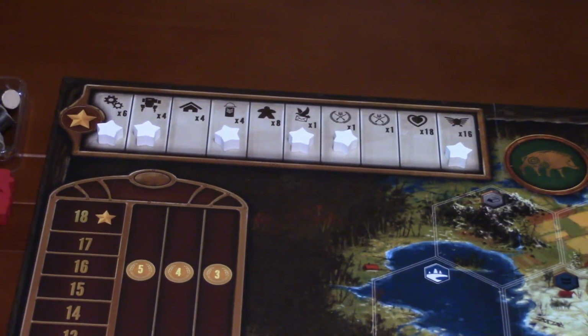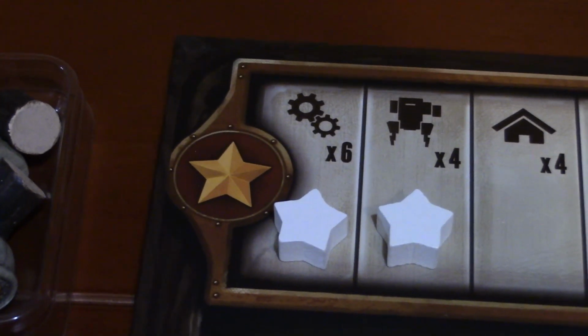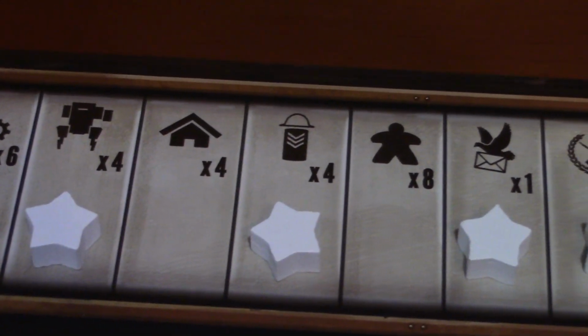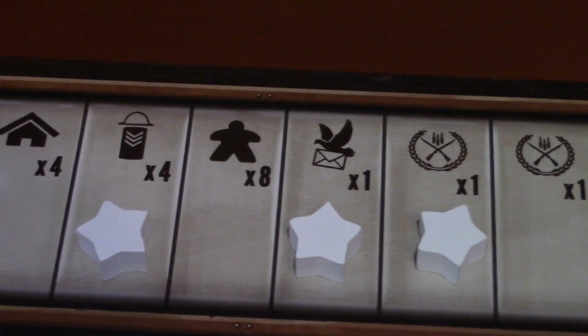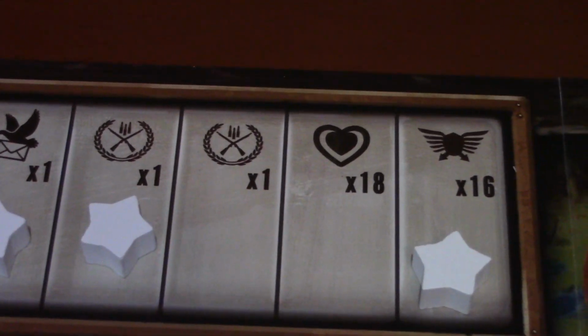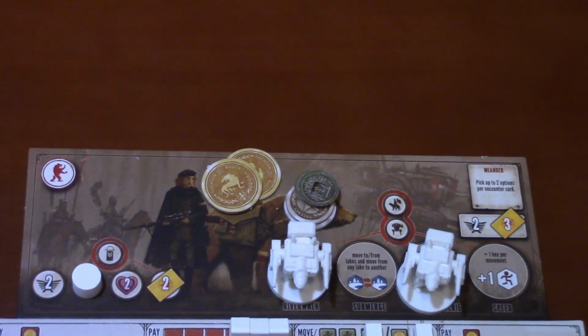And there's quite a few ways to get these stars out. Even though the pictures are quite good at letting you know, I'll quickly go over them. You can get all your upgrades out, build all your mechs, build all your buildings, enlist all your recruits, having all your workers out, completing your objective, winning your first combat, winning your second combat, having a maximum popularity, and finally having maximum power. When the game ends, final scoring happens.